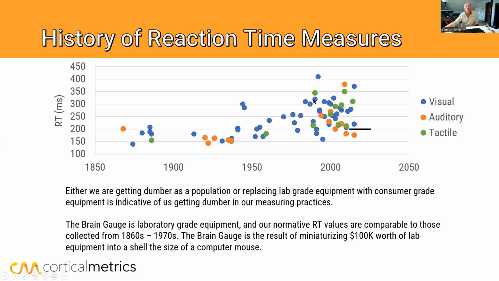But the people not using the Brain Gauge, the people who have been publishing this stuff, and by the way, some of them were in the 1 to 2 second range. How can you have a reaction time of 2 seconds or 1.5 seconds? You're going to die anytime you try to cross the street if your reaction time is that slow. You won't function in the environment very well. So next time you try to react to something, before you react, count yourself 1 Mississippi, 2, and then say, oh, that's slow. That's what we're talking about: people are really slow to pick up on this. And the really important thing is that you can't compare the studies delivering this crappy data to anything. It's garbage in, garbage out.